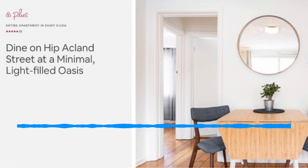Awesome. Well, let's talk about the results so far. How long have you had the listing online? It's been on Airbnb Plus since, I think, mid to end of November, and it's hard to tell whether it is making a big difference, because November, December, January is kind of the biggest months for my area and Melbourne and Australia in general. So I've had both my listings fairly booked up most of the time, and that's kind of to be expected for that time of year. With that said, I've had the price at a reasonably high level in comparison to the other homes in the area, and I haven't really had any feedback to say that the value wasn't good.